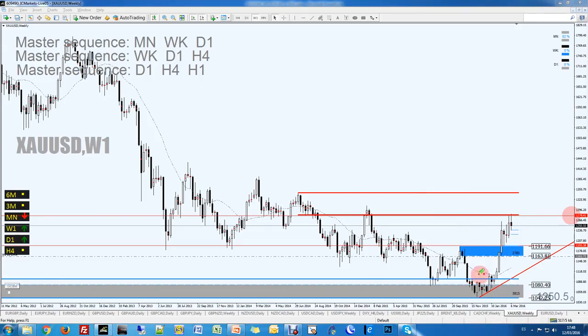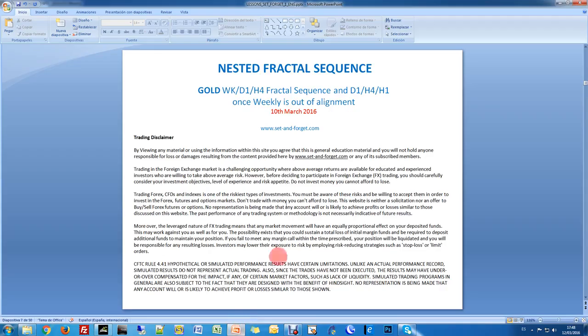So you can take daily, 4-hour over here, okay, and once this is broken, same thing. So this is like a block here, another block here where you can have counter trend trades. And this is more or less what I wanted to put forward with the nested fractal sequences. I have created an example for the euro dollar and a full video explaining bigger time frames and fractal sequences like the 3 months, 6 months, and how they can be combined for set and forget trading and counter trend trading. Hope this video will help you understand much better how supply and demand analysis and the nested fractal sequences work.